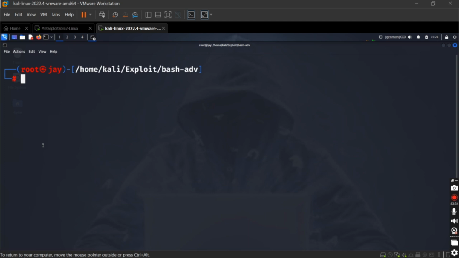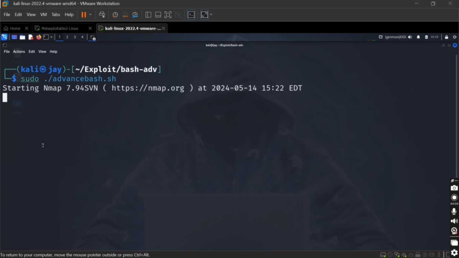But it's not always advisable to stay on root like this, because if you are compromised, you can lose a lot of data, your security is not safe. It's not always safe to remain on root, but rather just use the sudo privilege. So I'll quickly exit this, and I'll use sudo, and I'll specify my target, advanced, all right, and I'll execute that.